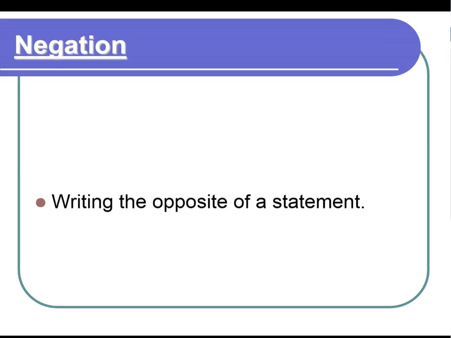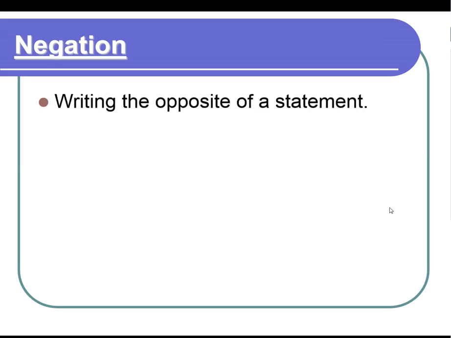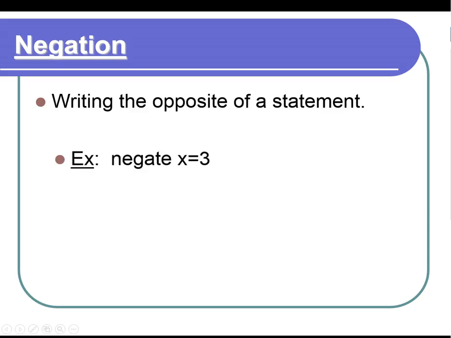Okay, negation. What do you think it means to negate something? Negative. Okay, yeah, it's going to make it negative or make it the opposite, right? We negate things in math all the time. It's just the opposite of a statement. For example, negate x equals 3. No, not necessarily, because x equals negative 3 would be one example, but x does not equal 3. Typically, when you negate something, all you're doing is adding the word not somewhere, right?